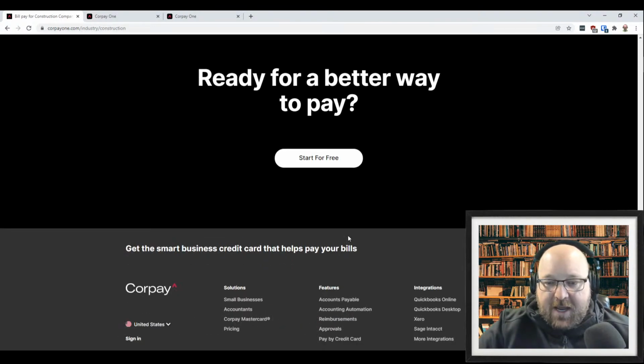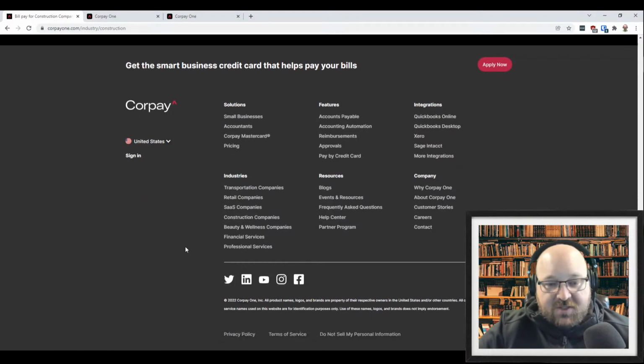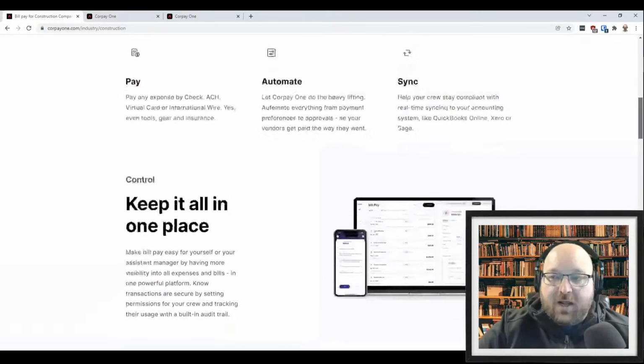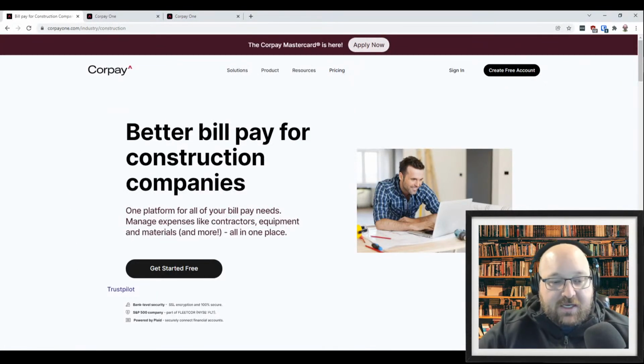Now, if you come down a little bit later, we'll talk about some of the other resources that they've got. They've got a number of events. They've got their blog. They've got webinars. They've also got a number of documentation pages as well. So if you're looking to learn how to use this tool beyond what we're going to talk about today, you've got those resources in here as well.